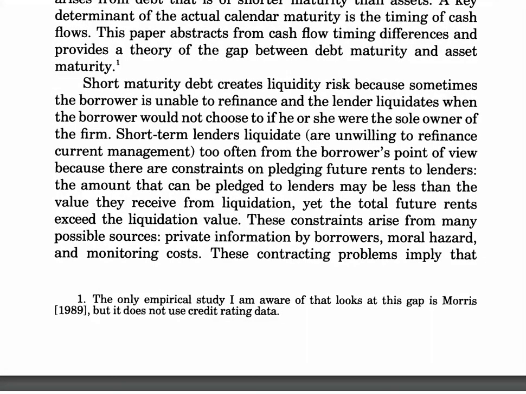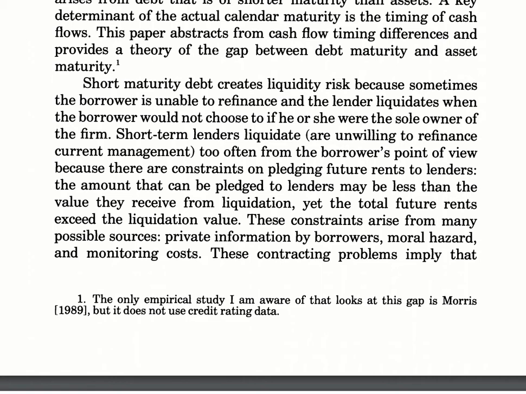Short maturity debt creates liquidity risk because sometimes the borrower is unable to refinance and the lenders liquidate when the borrower would not choose to if he or she were the sole owner of the firm. Short-term lenders liquidate too often from the borrower's point of view because they are constrained on pledging future rents to lenders. The amount that can be pledged to lenders may be less than the value they receive from liquidation.